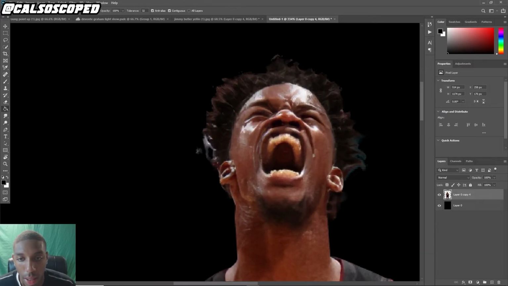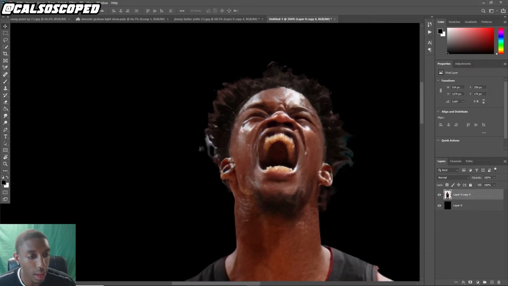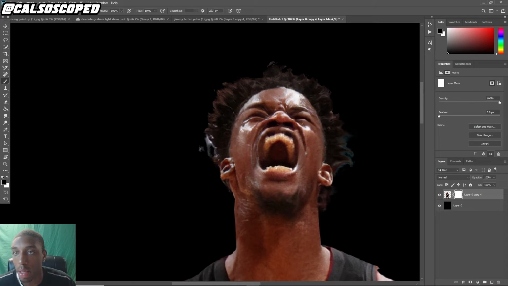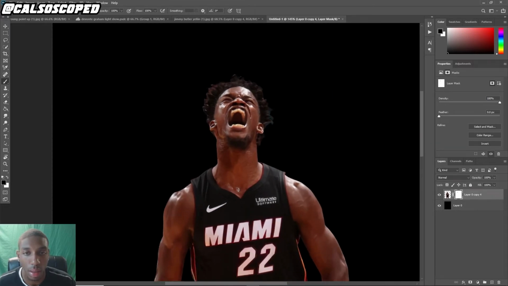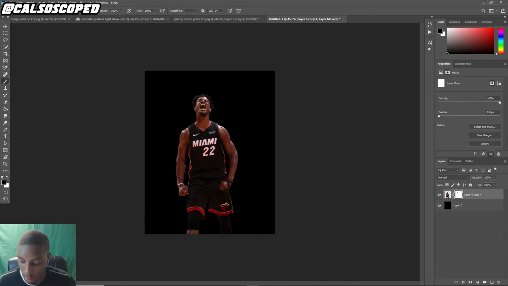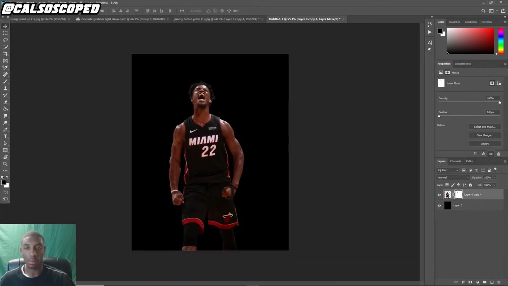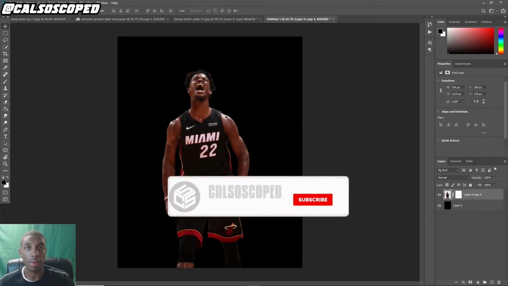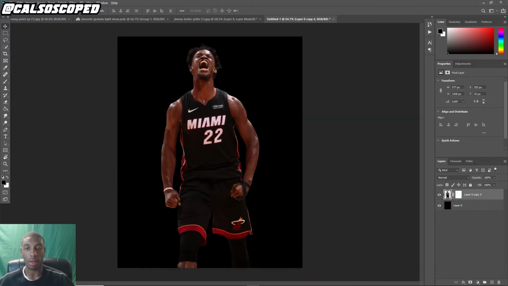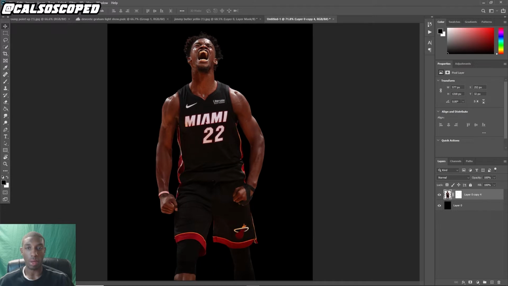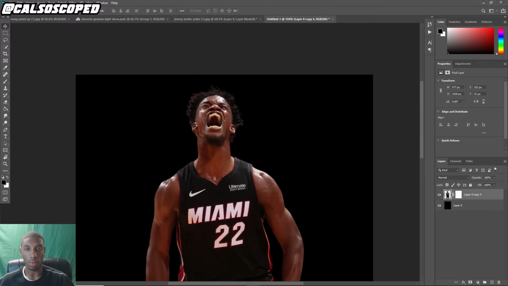And now I'm seeing that there's a little bit of excess here, so I'll add a layer mask again, and then I can just go back to my normal, just do normal, and then edge some of that out. Boom. Okay. Once you're satisfied with your collection and everything, you can just resize whatever you want to do. I resize mine just to make it fit more of the screen. You do whatever you want, there's no rule there.